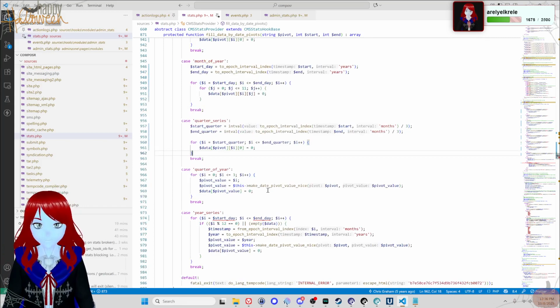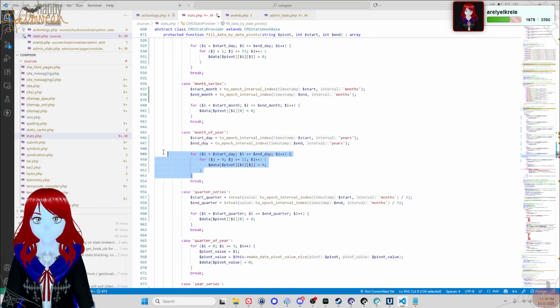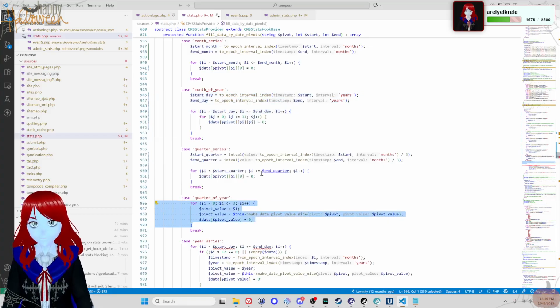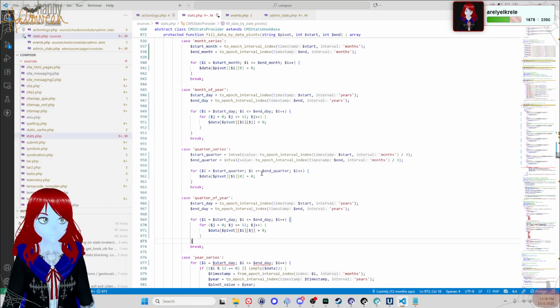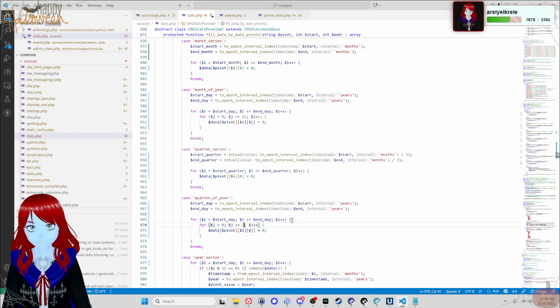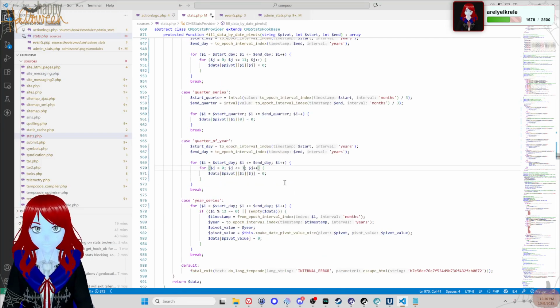And then the quarter of year, we do in month of year. We calculate the year interval and then specify quarter numbers down here.